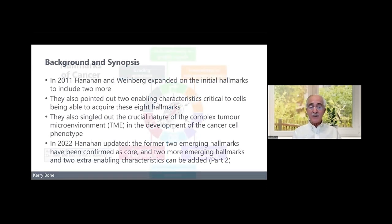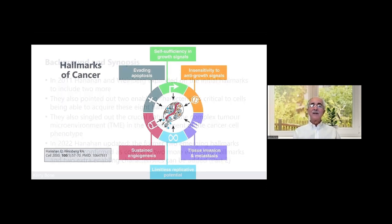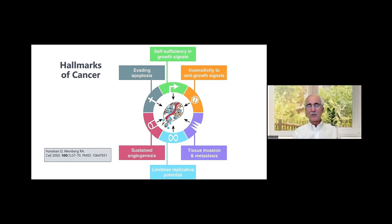This was the first paper published by Hanahan and Weinberg in Cell in the year 2000, and you can see there in the diagram there are 6 hallmarks that they identified at the time as being defining hallmarks for cancer cells. If we look at the 2 up the top, self-sufficiency in growth signals and insensitivity to anti-growth signals, that means that cancer cells just keep on growing. If they hit another tissue, normally growth would stop for a normal tissue, but cancer cells don't, they keep on growing. This leads us to the 3rd hallmark of tissue invasion, and then even metastasis, which is relocation of the tumor cells at distant sites to the primary tumor.